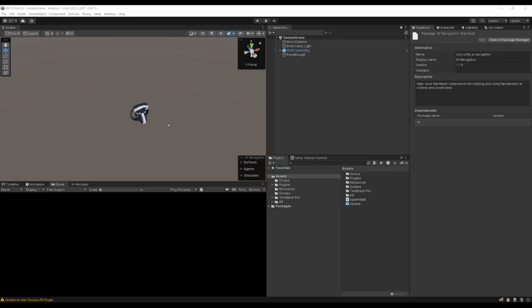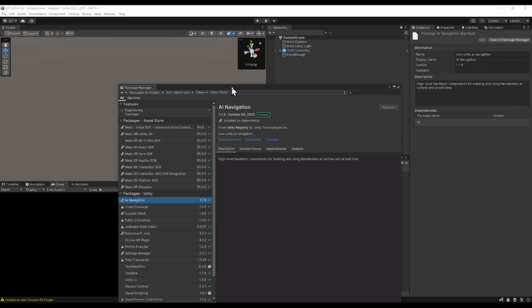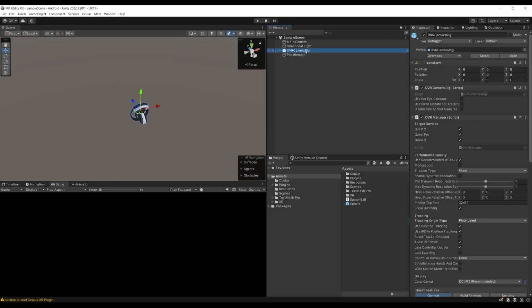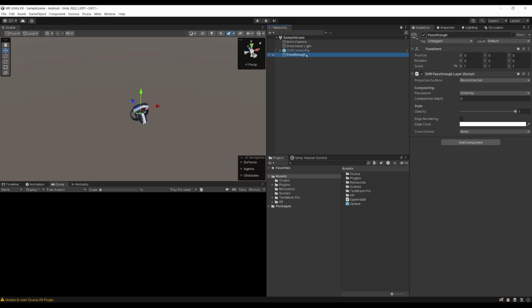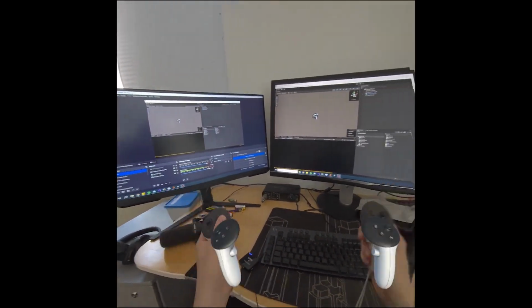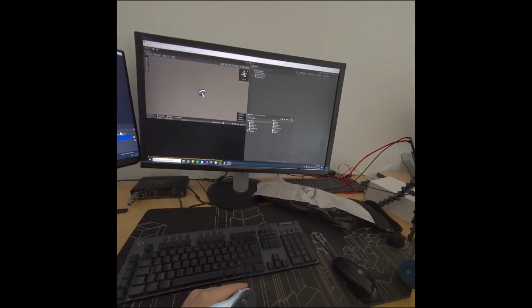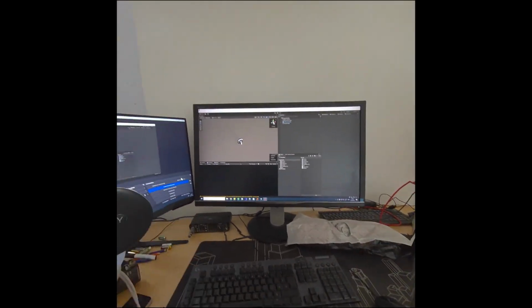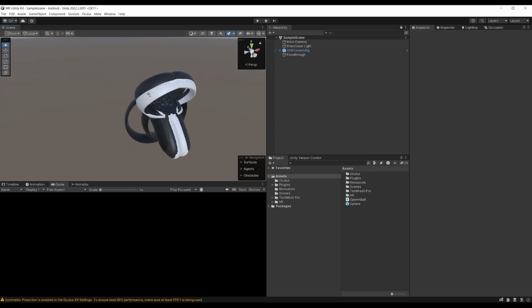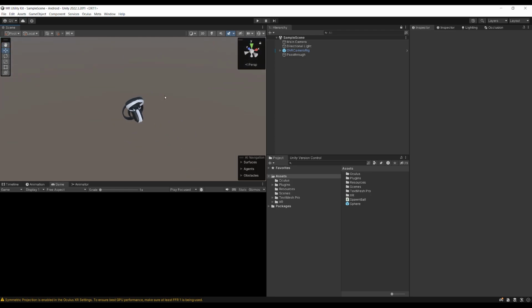Okay, so here we go, we are inside Unity, and as you can see, I've already downloaded the Meta All-in-One SDK. I've already added an OVR camera rig to my scene and added the passthrough to see the real world around me. Just to show you, if I click on build and run, there we go, I'm inside the application and passthrough is working. You can see my desk and this beautiful baguette that I will be able to eat after this tutorial. But now the big question is, how can we use the scene model for this app, specifically with the MR Utility Kit? Let me show you how.